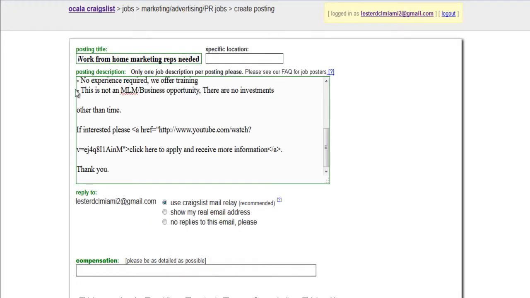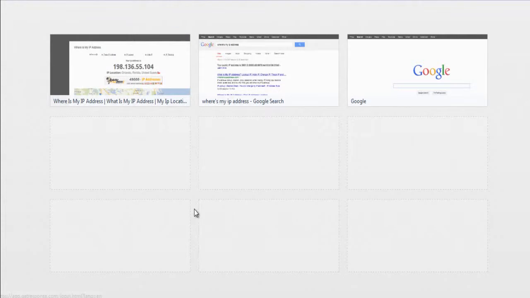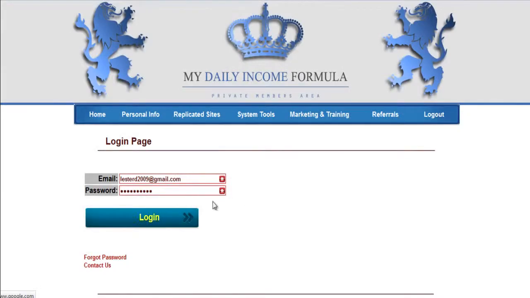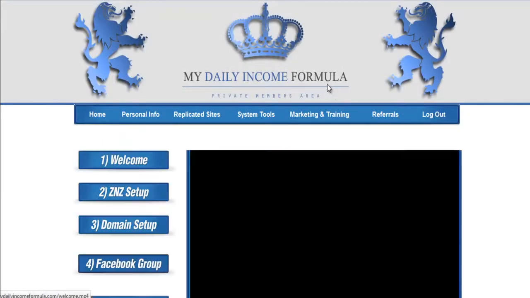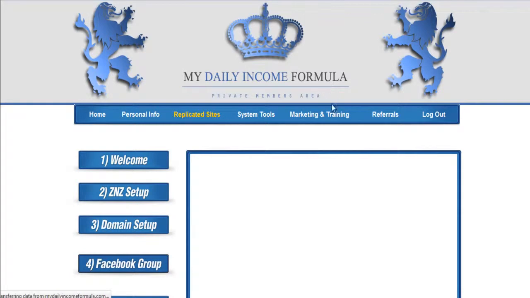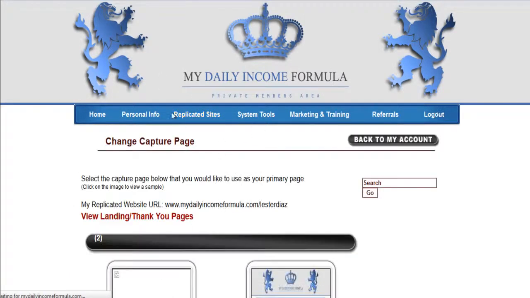And let me actually, it's supposed to change this to my website. So if you go to My Daily Income Formula and you go to the replicated website area right here, you'll find your unique replicated website URL.